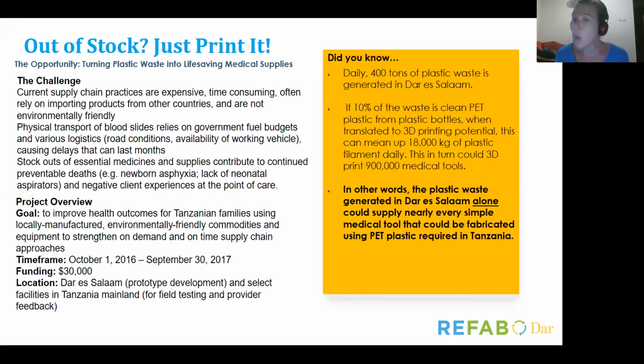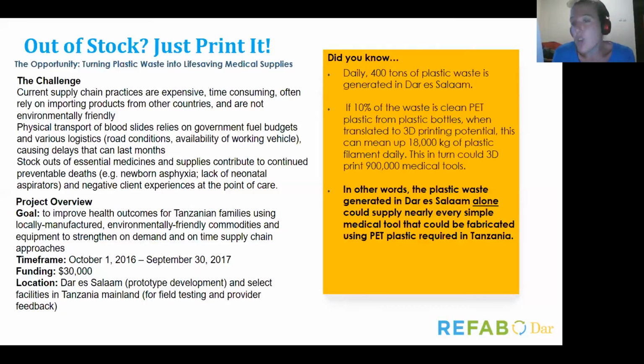So basically what we want to do is create medical tools that can be printed on site, at low cost, from recycled goods, using the technologies developed by Tech for Trade and the methodologies used by ReFlow to create these products. My idea is that we try to build them in as many district level facilities as possible to decentralize the medical supply chain.